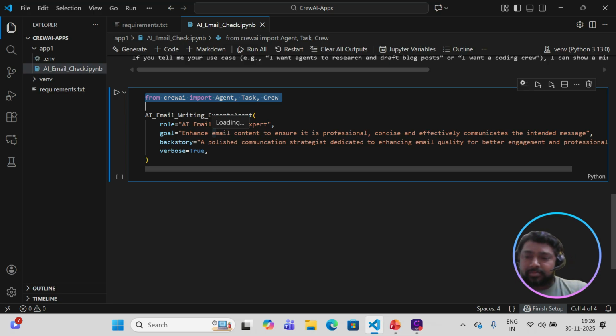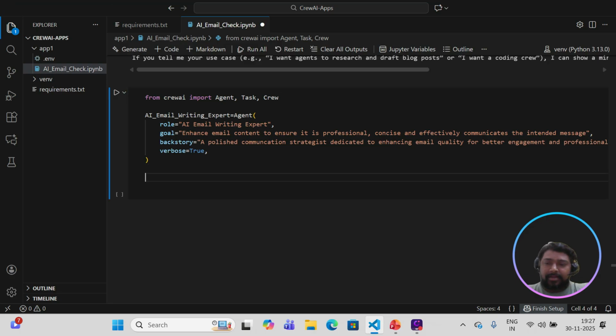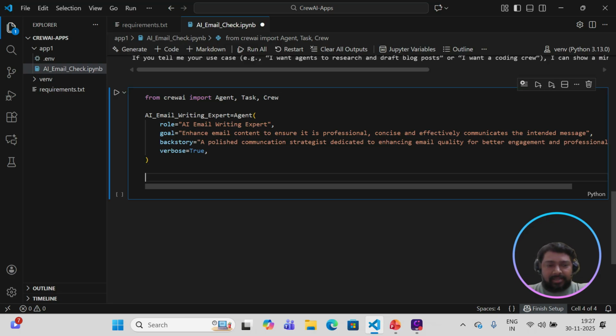Now we have to define the task here. So what task name will we give? Improve email task.